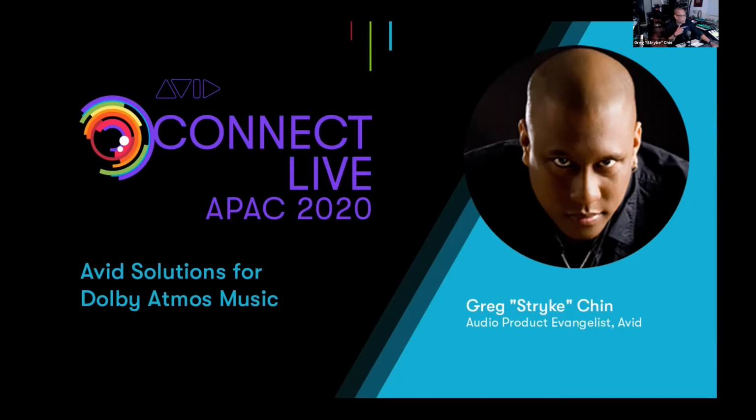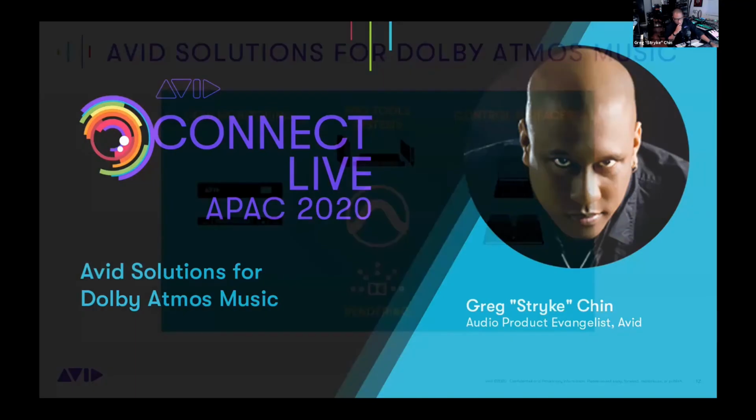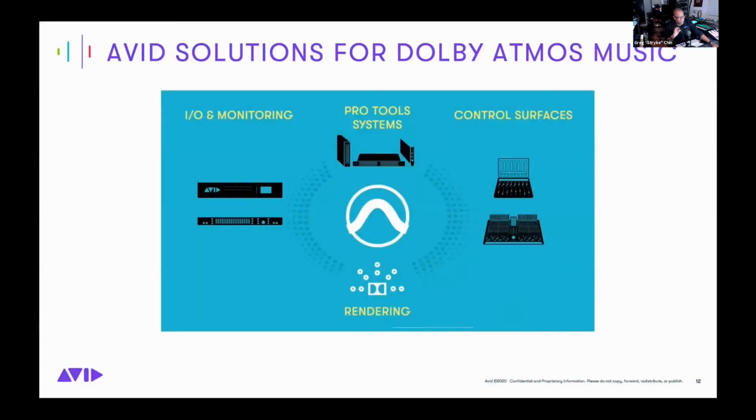So if we can go to the next slide, I'll give a quick walkthrough. Again, this part will be very, very high level and very simple, mostly because Daniel's going to do such an amazing job covering this. It's exactly the same portfolio. As it pertains to the setup for working in Pro Tools and working with Dolby Atmos, it's quite simple. There are really three parts to that.